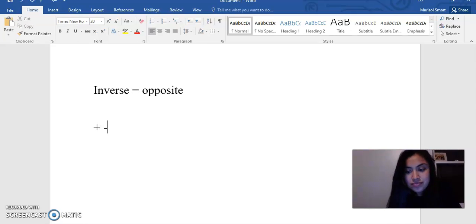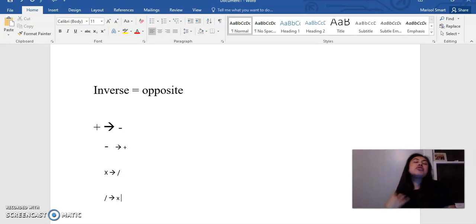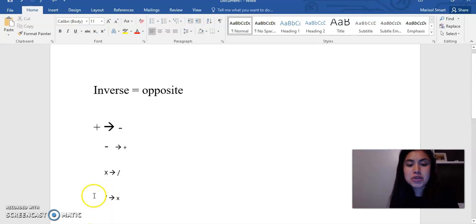It's subtraction. Or what is the inverse of subtraction? It's addition. Or when I ask what is the inverse of multiplication, we say it's division. Sorry. Or when we ask what's the inverse of division, it is multiplication. So we're going to be using inverse operations to solve these one-step equations.